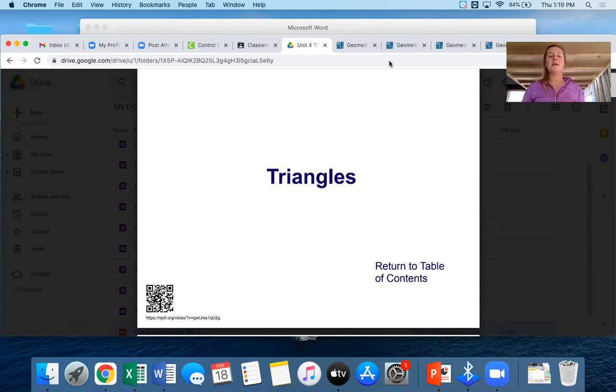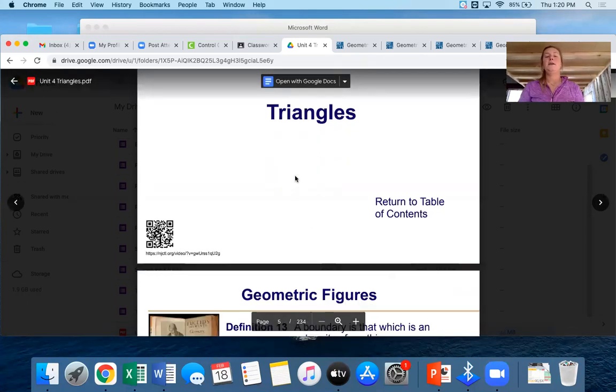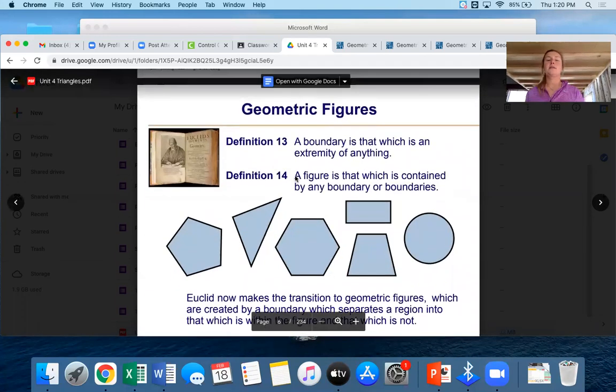So what we're looking at today is we're going to go over sides, vertexes, and angles of triangles, and then we're going to do a knowledge check on that. Then we'll go over isosceles, scalene, equilateral. I'm forgetting the names of the other ones right now, but we'll go over all of those, and then we'll do a quiz over that. And then that's kind of where we'll pick off next class.